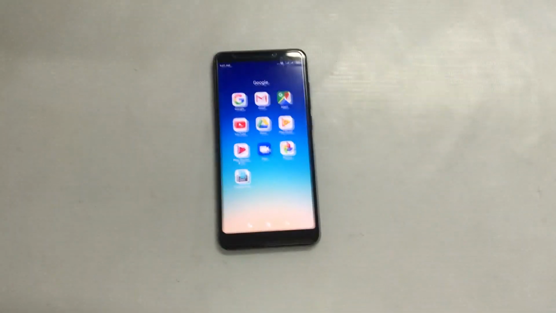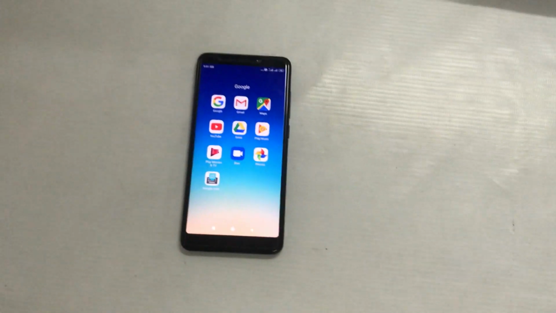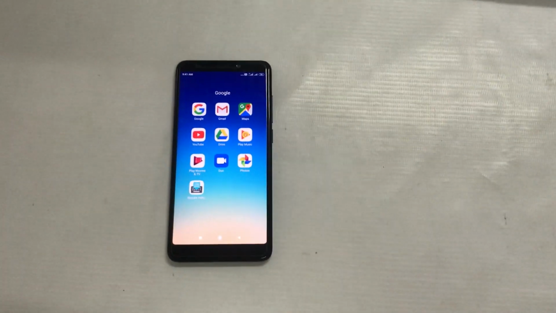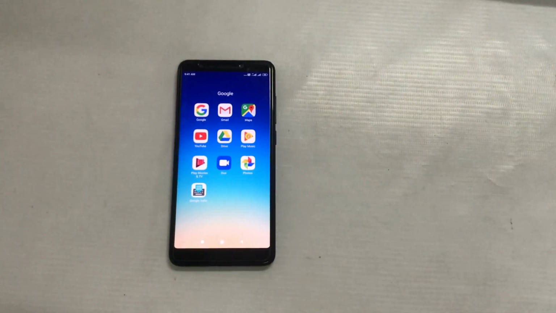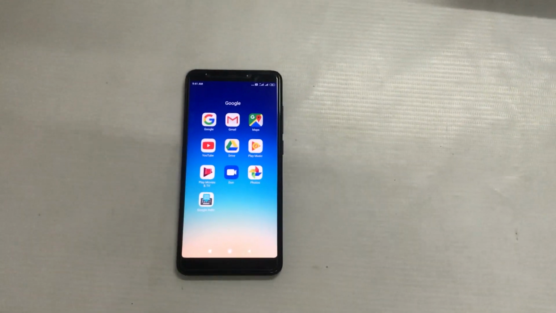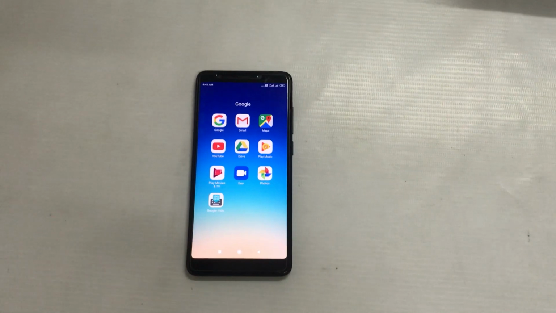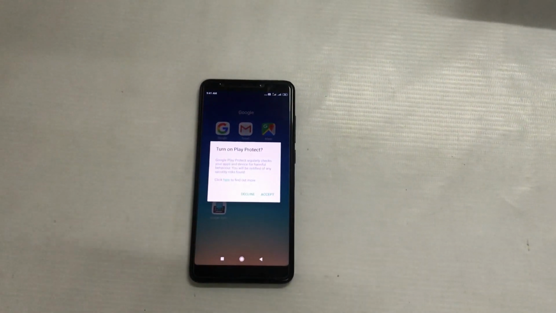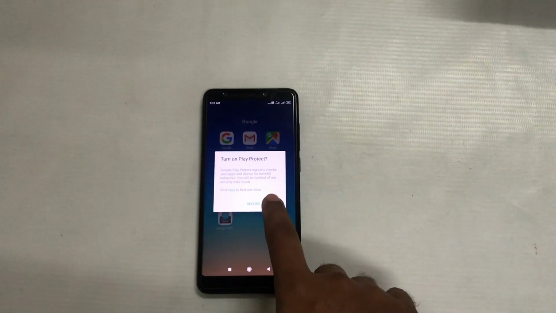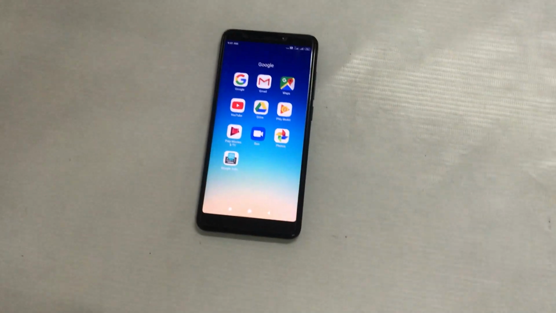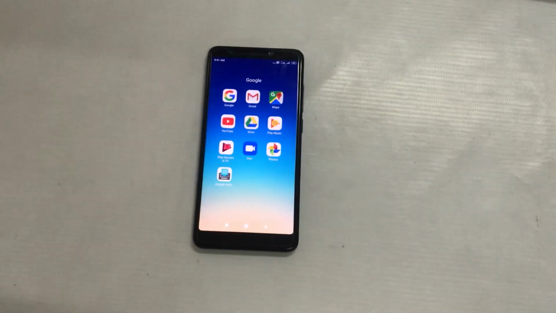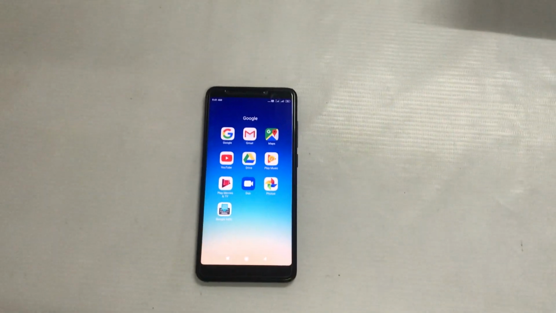So this is all about this video tutorial, guys. My motive is, if your set is going to hang while you operate any MI device, then how you will reset, reformat and back up your MI set. So you have got a proper solution in this video, I hope.